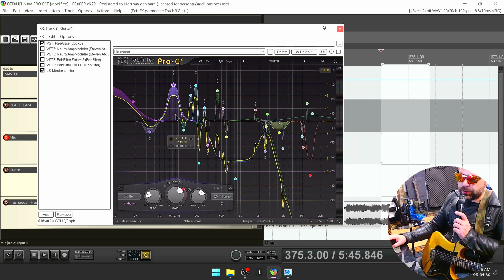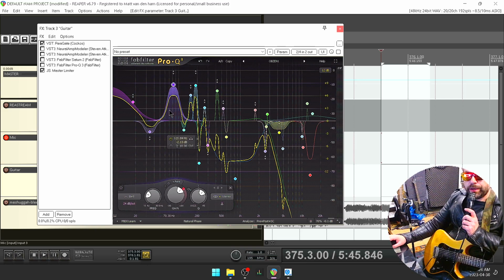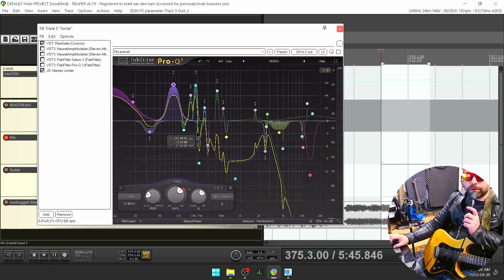So now it's able to bounce up and down and act more like a speaker, because an IR is very fixed and it's not able to move around. And this is a cool feature about FabFilter. It really brings your guitar tone alive, I find, and it makes it sound more natural to the ear.